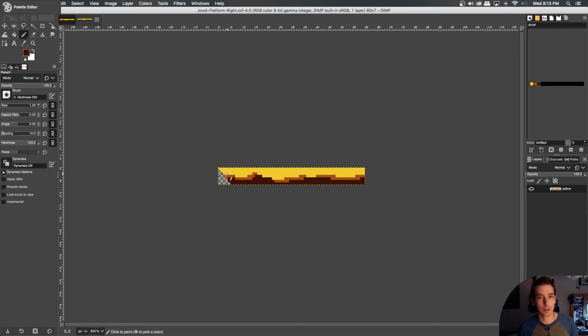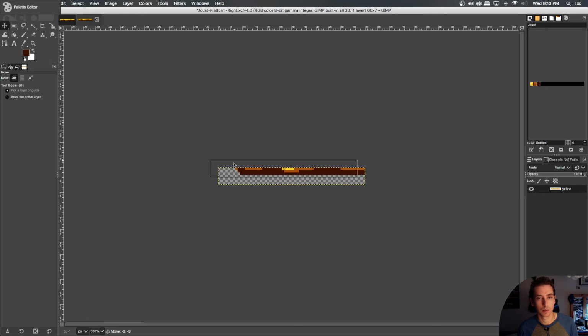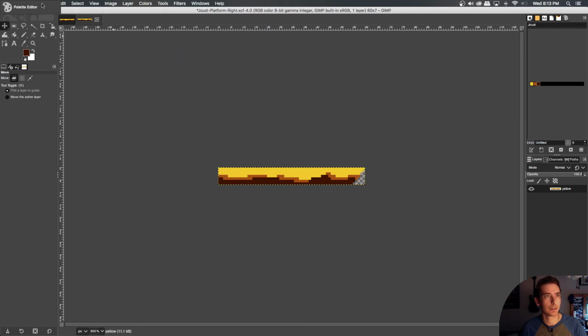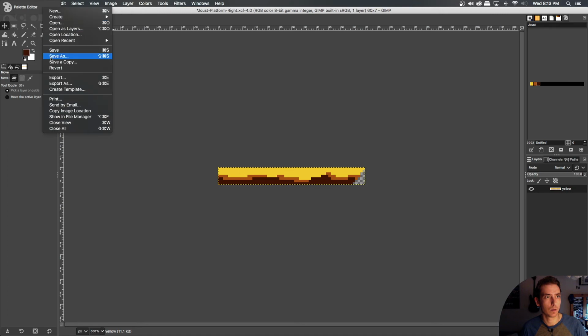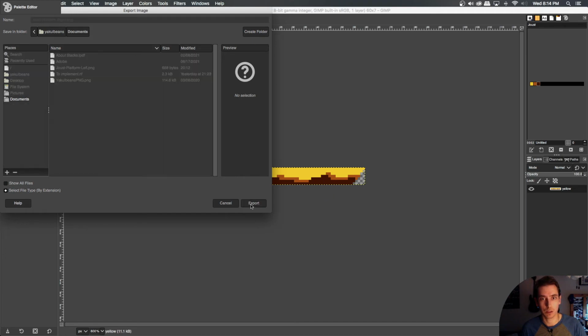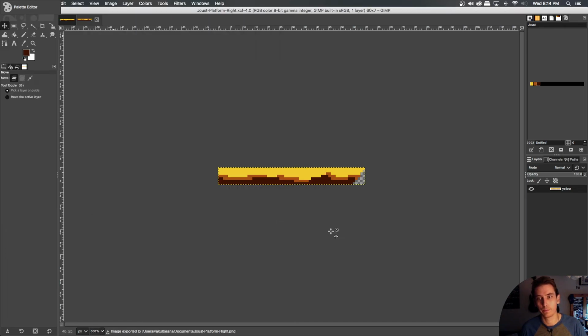We're gonna just flip it, image, transform, flip, horizontal, and we're gonna save this as our right one, and then we're going to export us a PNG of our JAWS platform right PNG with transparency. Cool. Okay.